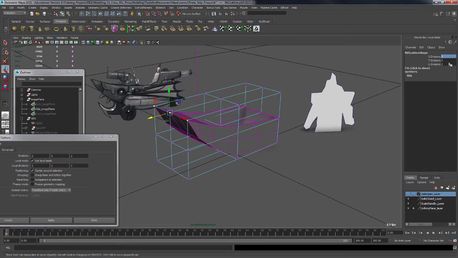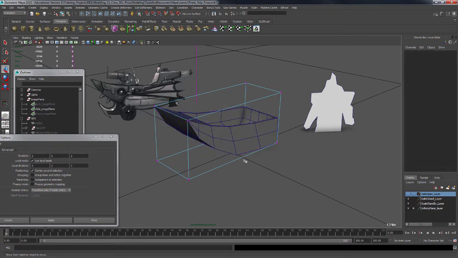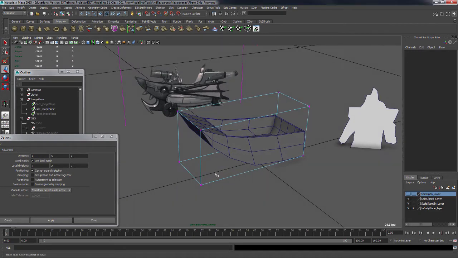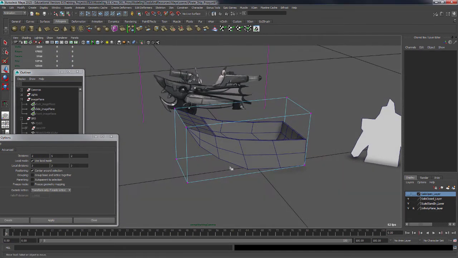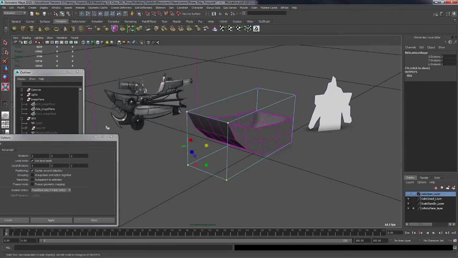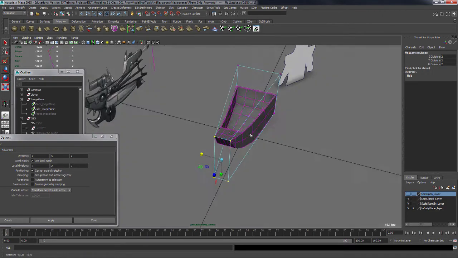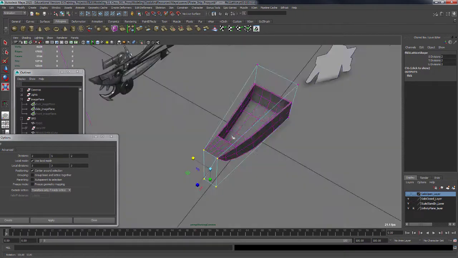So I can change these divisions to 2, 2, 2, and that'll give me the simplest shape that I can work with. And now with this, I can just take all these and I can actually scale like this on just this axis, and you can see what it's going to do and how it's going to taper the shape for us like that.